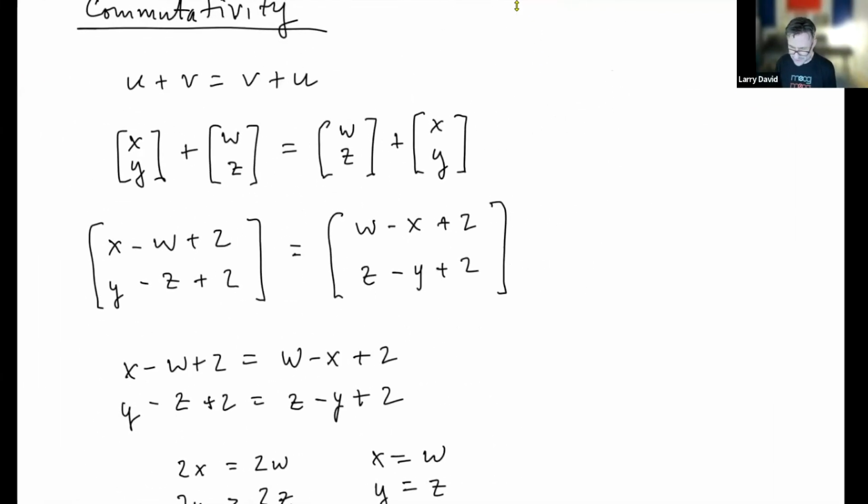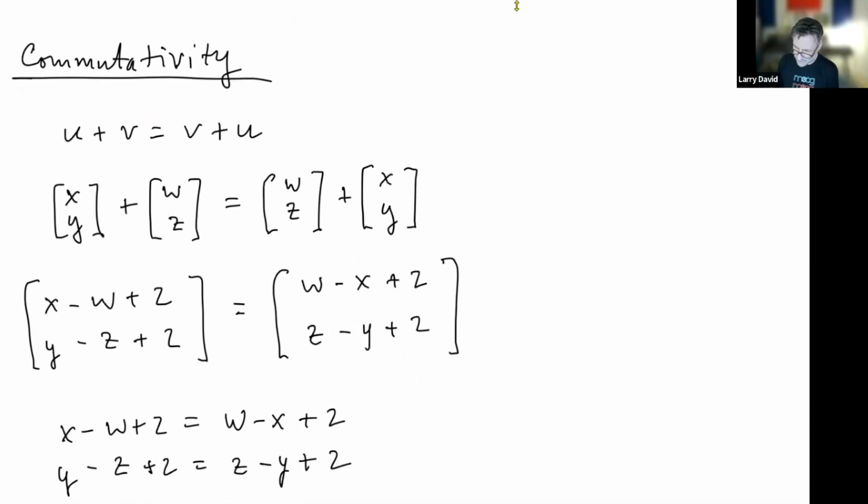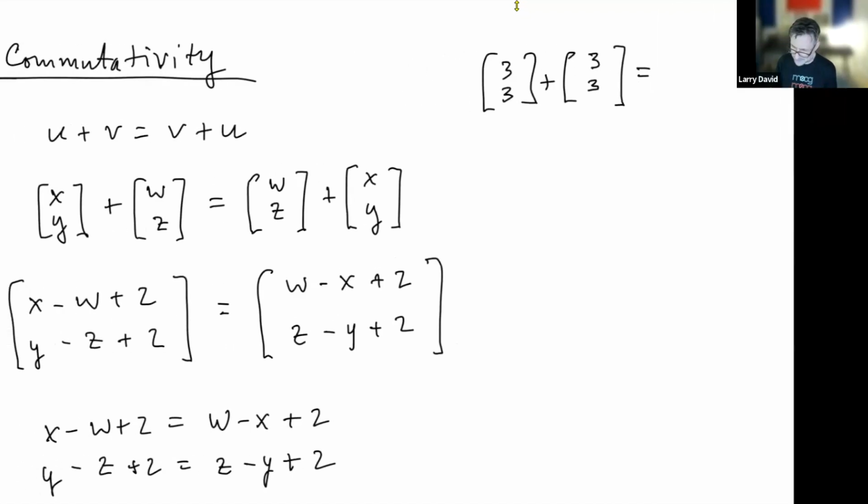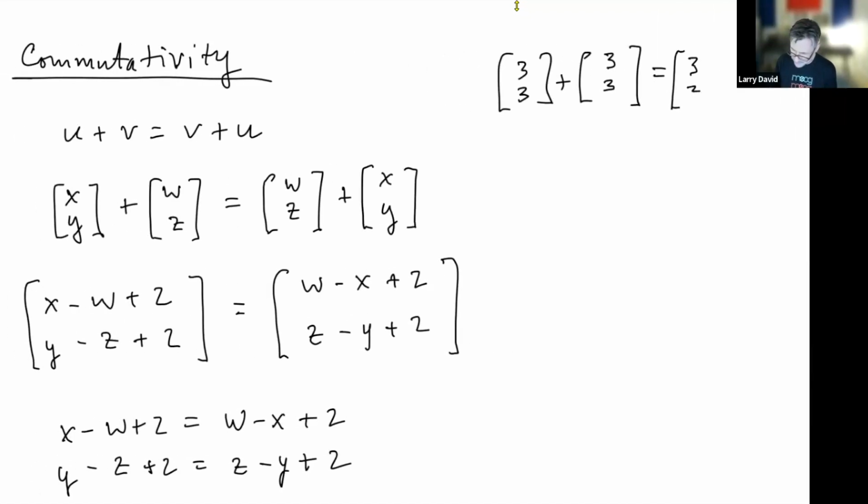Well, that just means if you've got the same vector and you're adding it to itself. So if we had 3, 3, for example, plus 3, 3, well, that would be equal if we changed the order and put this vector first and then this vector second. Well, that's pretty obvious that they're going to be equal because we changed the order, but they're the same vector, so we didn't change the equation. Nothing really changed. Sure, that will always work.